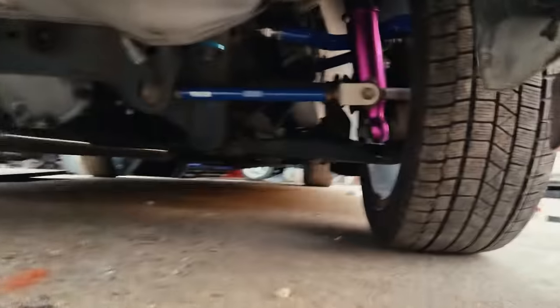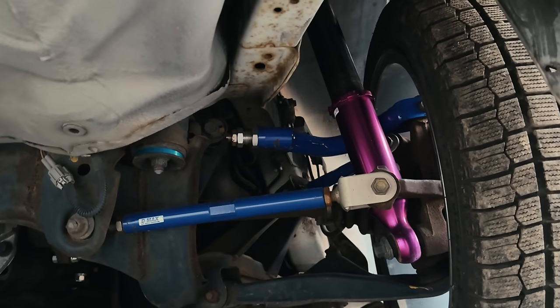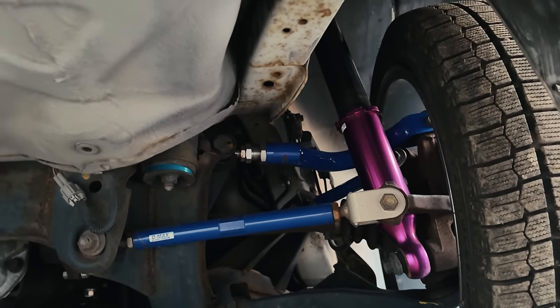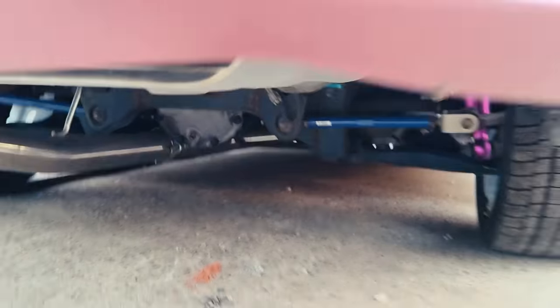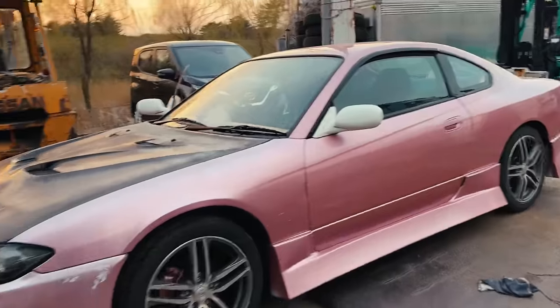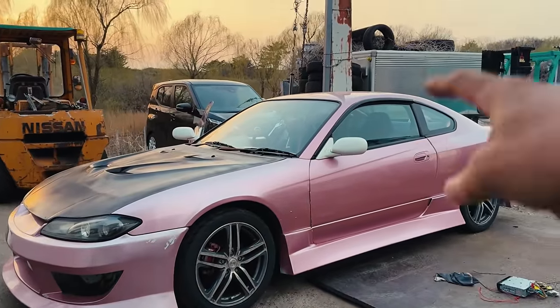This thing's ready though — we've got brand new D-Max coils, subframe collars, D-Max arms, tension rod, toe rod, upper control arm. It's got full exhaust and LSD — literally brand new coilovers. We still do have a lot of work to do, but for now this will do. I just really wanted to get the interior done.